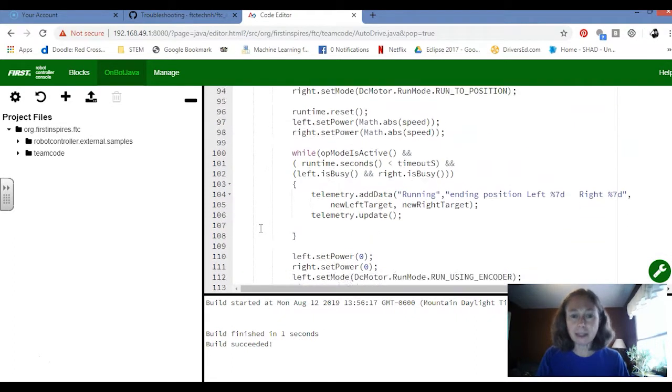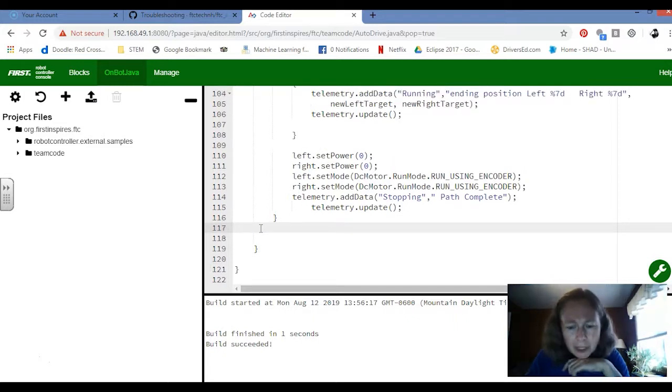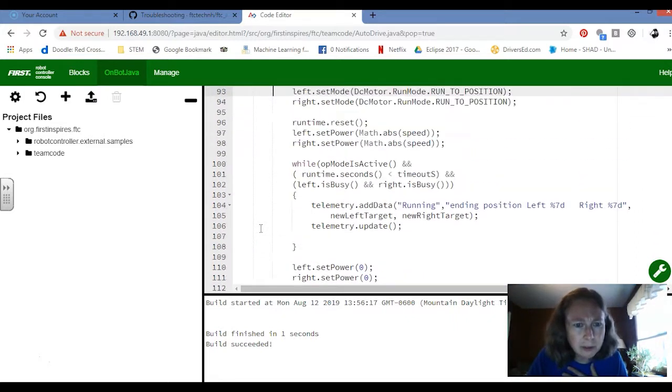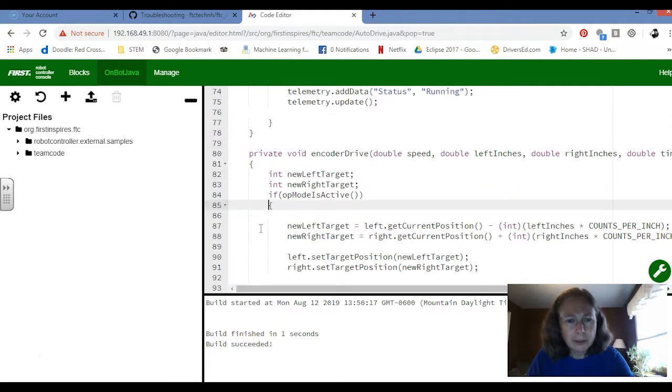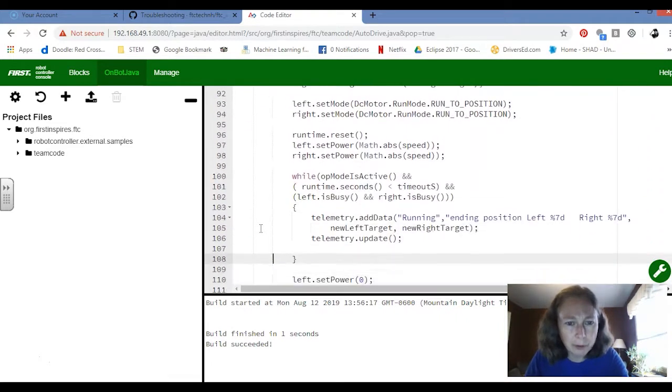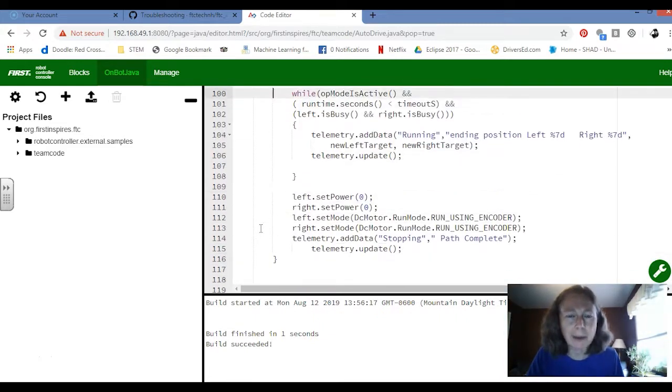So in this, and it's a good thing we had this chunk of code here, it looks like I accidentally captured some additional curly braces, perhaps. Let me check and see. Checking for matching curly braces is a really important part of programming. So I'm going to start from the most indented set of curly braces and work my way out.